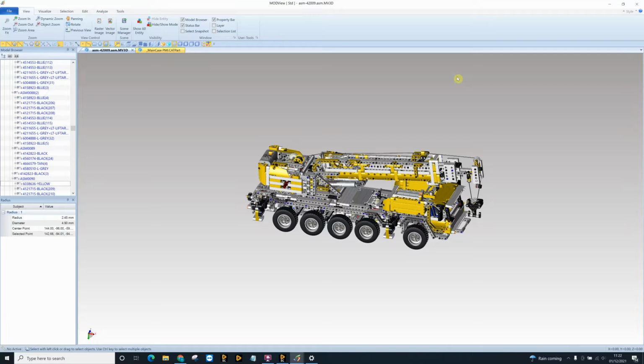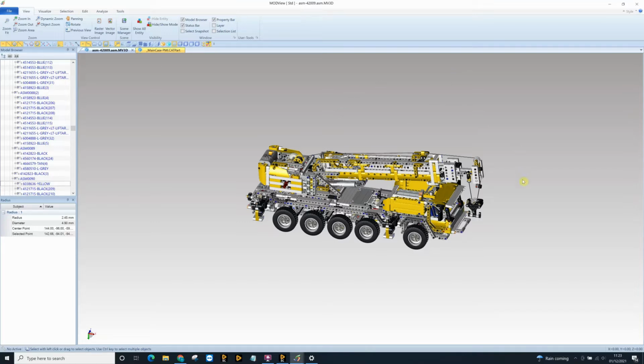the ability to view and analyse 3D data without the need to potentially have the expensive OEM software such as things like CATIA and NX. A lot of the time engineers will need access to 3D data to either view it, analyse it, or even maybe translate it into another format that they can use. MODView can read very, very large data sets.